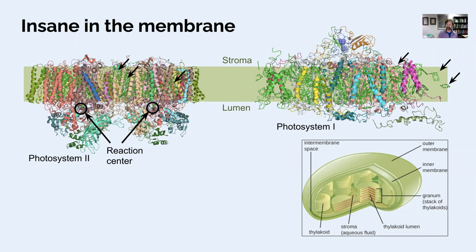So down here we've got an illustration of a chloroplast, just reminding you that you've got these stacks of membranes. They're sort of like membrane pancakes. And membranes are important to this process. They have an inside and an outside. And the inside has this name of lumen, so sort of the inside of this pancake. And stroma is a fancy name for the juice inside of the chloroplast, but outside of those stacks.